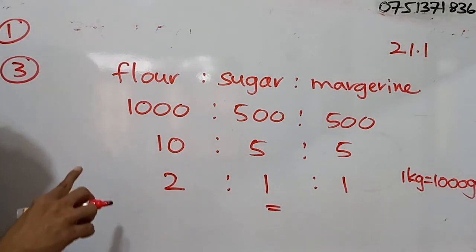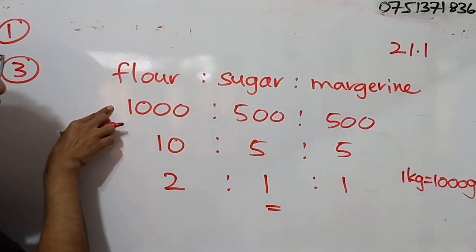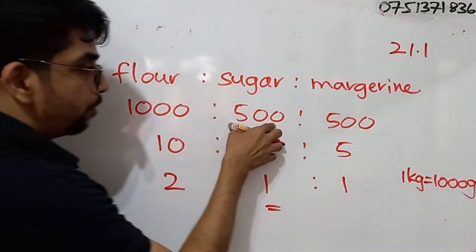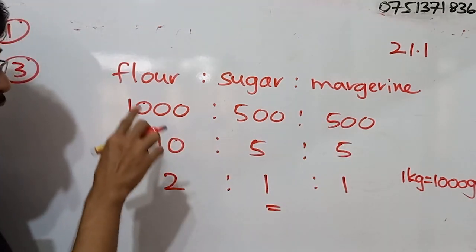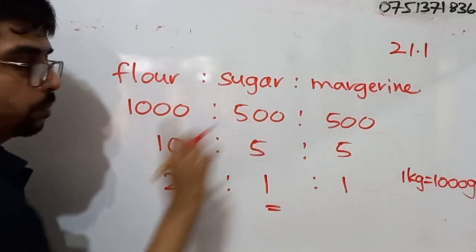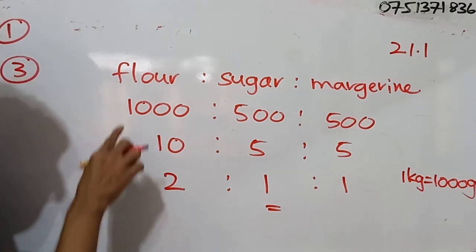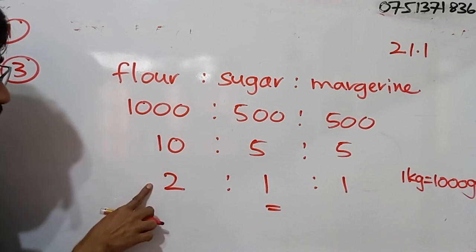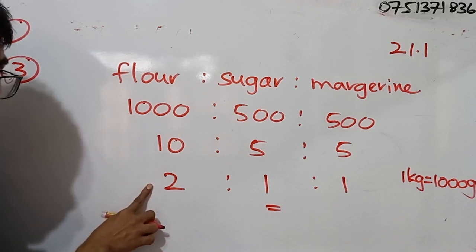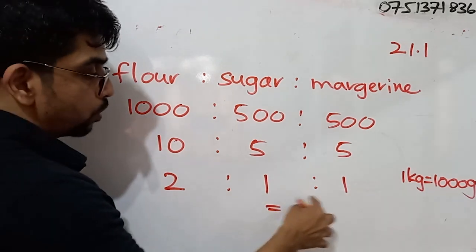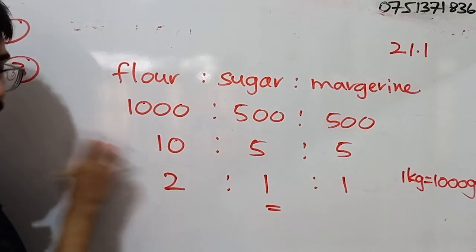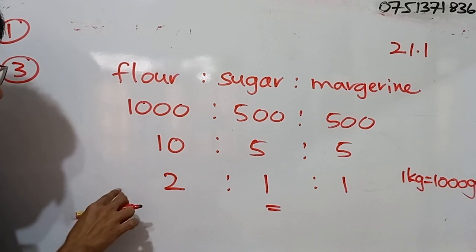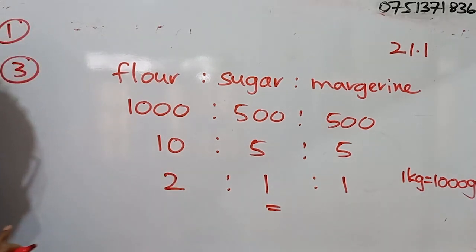So there's another way also, right? So if we consider the terms 1000, 500 and 500, right? So we can divide each of these terms by what? 500. Then we can get at once the answer or the simplified version of this ratio at once as 2 to 1 to 1, skipping this step. Anyway, whichever method you have used, right? The simplest form should be this.